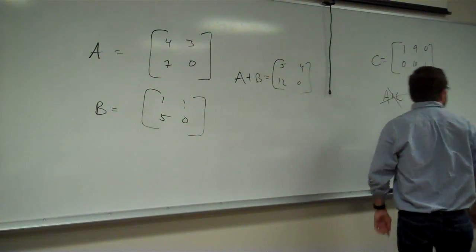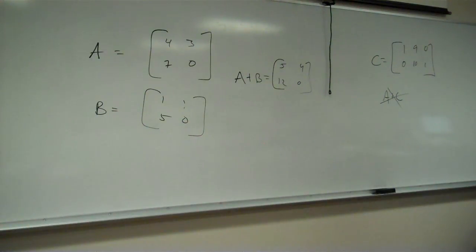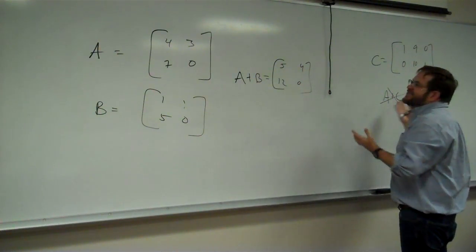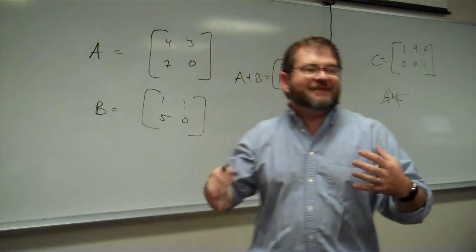No, nope, can't happen. Why? Because C is bigger. Too many columns. Yeah, the word your book is using is size. I don't think size is the right word. I think actually the right word is rank. But whatever. What are you going to do with these? It doesn't exist. You can't add them if they aren't the same shape.